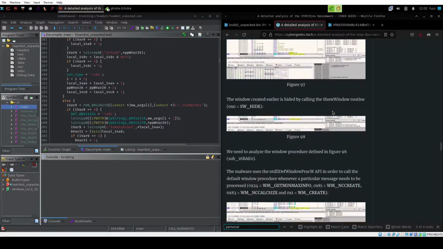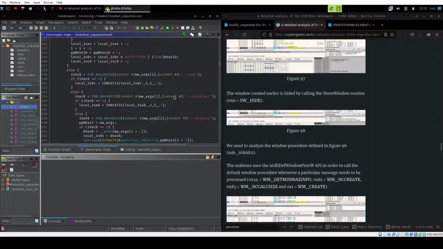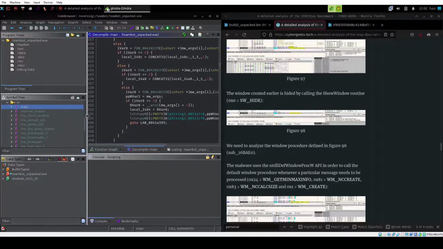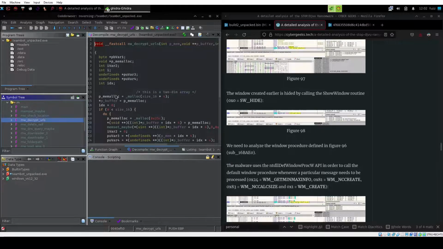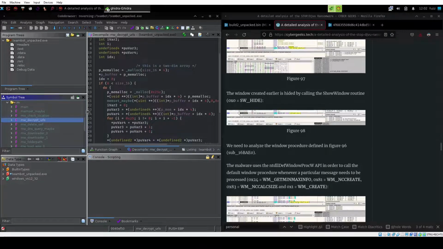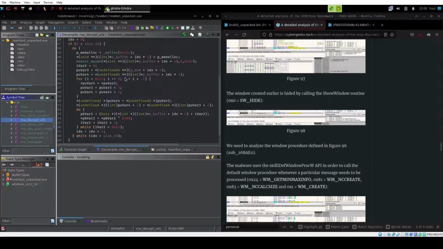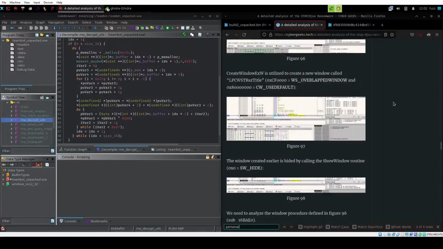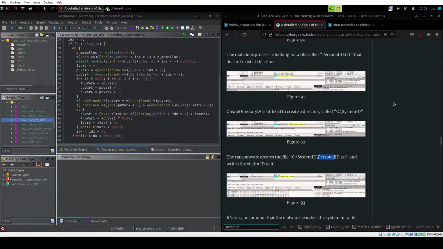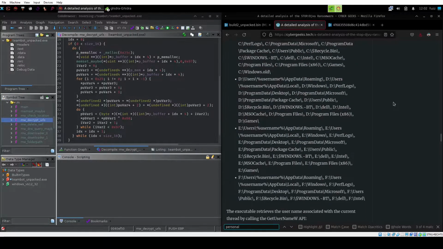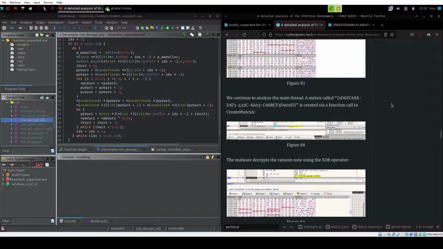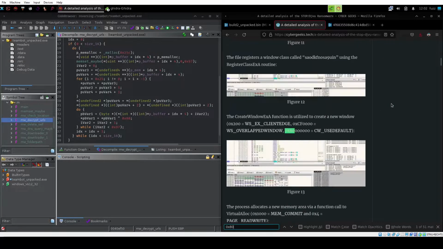But the part where it differs is here in the malware, in the part that I analyzed. It performs a decryption of some URLs, and it does this with XOR 80, as it is also shown in the article.